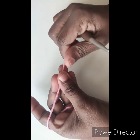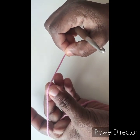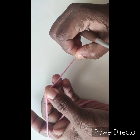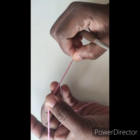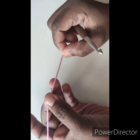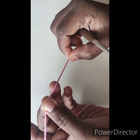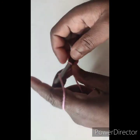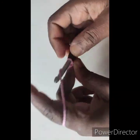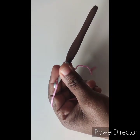So let's get started. For this tutorial, we'll need to make an odd number of chains. Whatever length you prefer, I'll advise that you go in a multiple of 2 plus 1. So we can go 15 chains, 5 chains, or 7 chains. Make it an odd number or a multiple of 2 plus 1. So let's go with 15 chains. For this tutorial, we'll make our chain 15 of those.